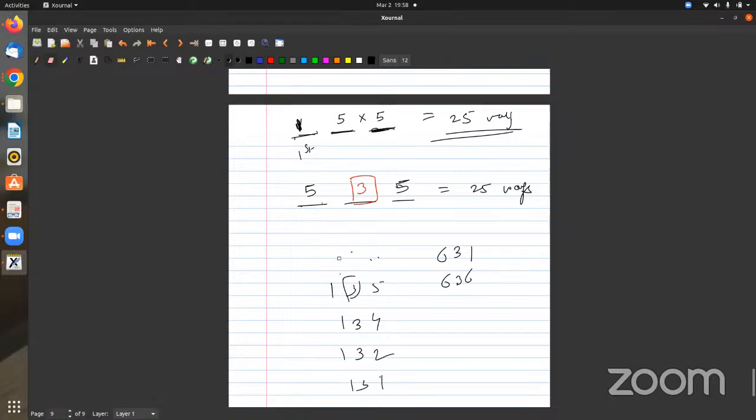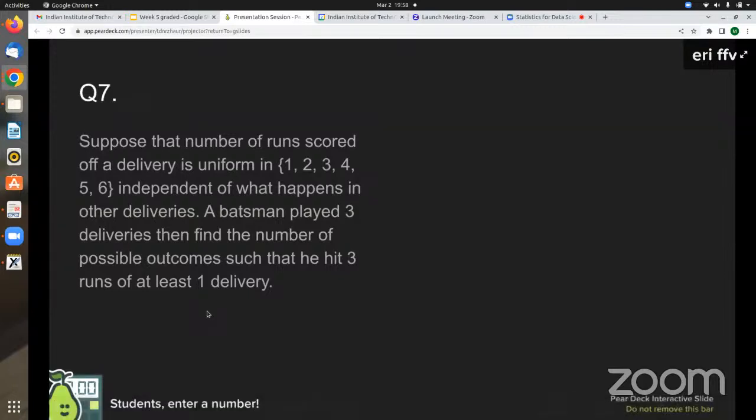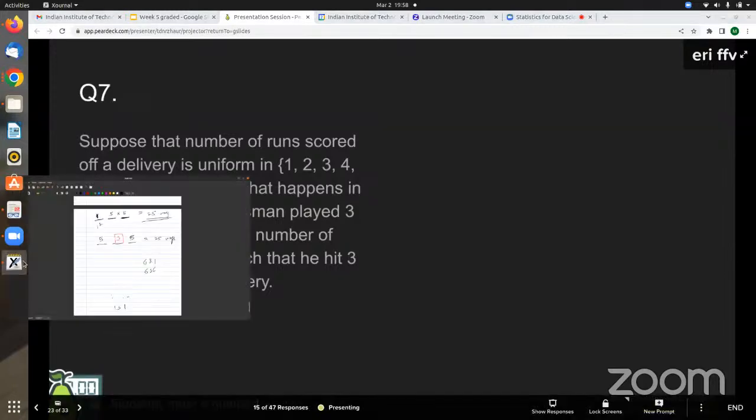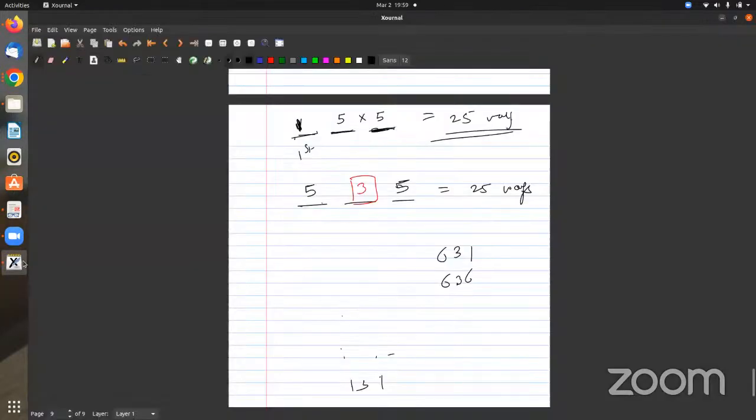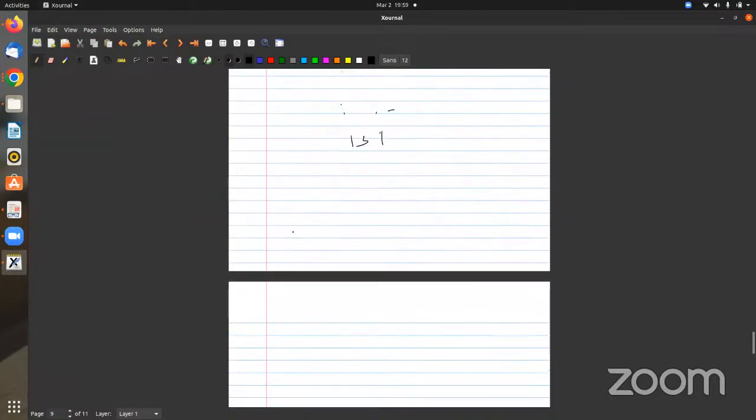I have a doubt. What I understood is he said at least 3 runs, so the other 2 deliveries should be more than 3, right? Is that not at least 3 runs? It is that he has to score 3 runs in at least one delivery. Only in one delivery 3 should be there. In the other deliveries it can be any number. So that possibility we are checking, right? Can he not score 3 again repeatedly, like first? He can, right?